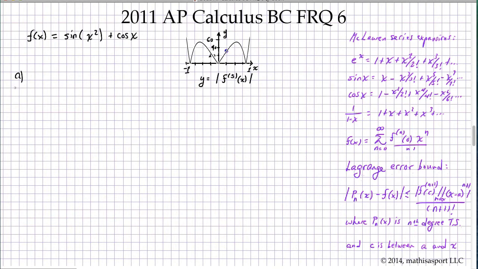Let's start with part A. We have to write the first four non-zero terms of the Taylor series for sine x about x equals zero. This is purely something that we have to memorize. We learn earlier on that sine of x is x minus x cubed over 3 factorial, plus x to the 5 over 5 factorial, minus x to the 7 over 7 factorial. It goes on forever, but they asked for the first four terms.